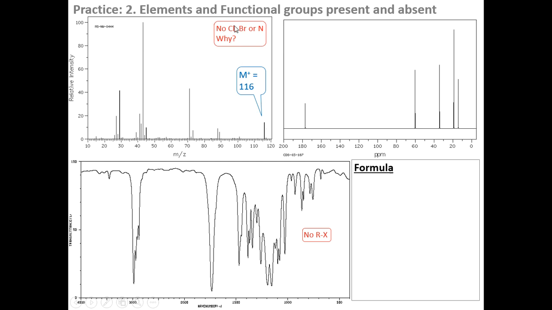Now, we've got to support that evidence from others, so there are no strong signals over here in the fingerprint region, and there are no peaks here above 3,000, around about 3,500, where we would expect the NH peaks. And there's also no peaks in the carbon NMR, where we would expect to find a carbon atom bonded to a nitrogen, although I do agree there's something on either side. We know there are alkyls, and that's supported over there, so make sure you match those two up.